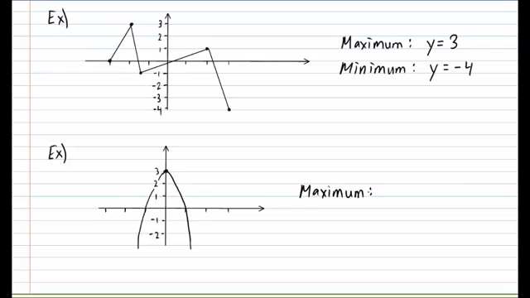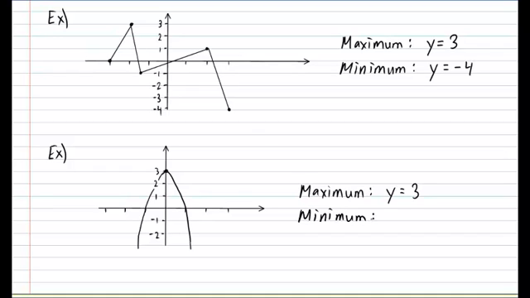Alright, so again, we're trying to identify the absolute highest y coordinate on this graph. Again, using a blue color, I'm going to circle the highest point, and I believe it occurs right here. That corresponds to a y value of 3. So let's put that down in our conclusion. Y equals 3. Now, let's try to identify our minimum. So on the right hand side, please put minimum.